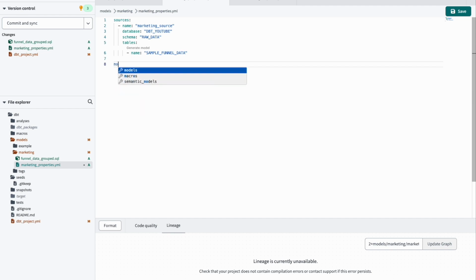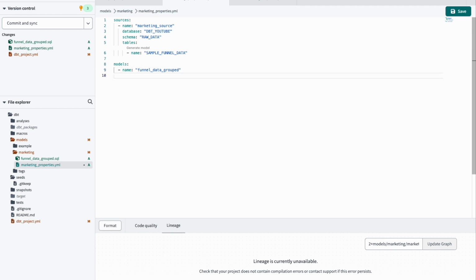So the first way we could do that, and you could tab these and it'll show you what it expects. So for models, I'll press tab and it expects a list of dictionaries. So name, what do we want to name this model? Well, we already named it, right? It's going to be called funnel data grouped.